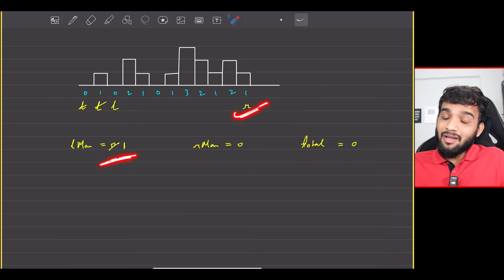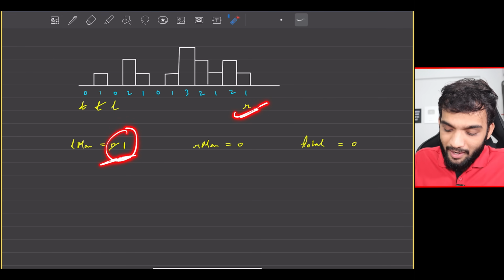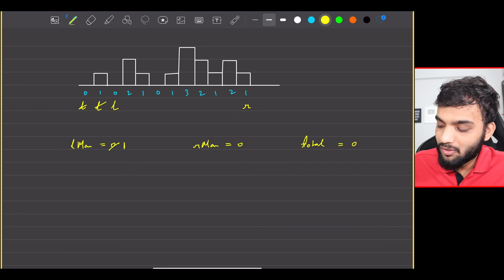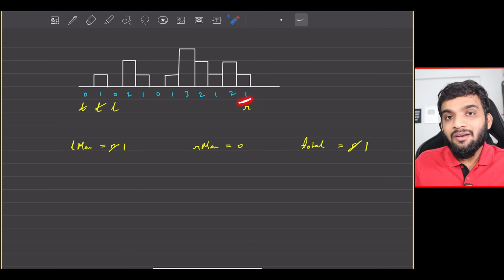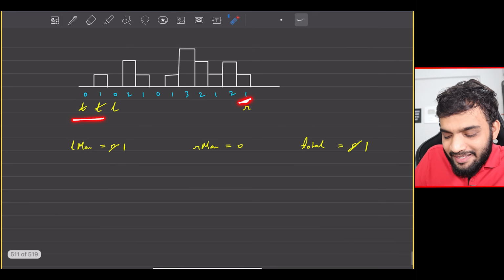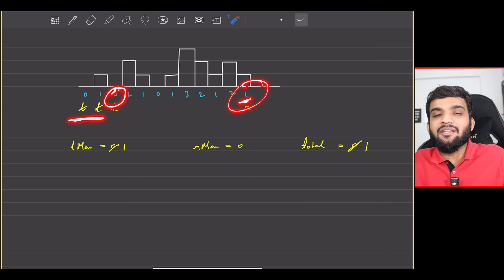So I'm very sure about one thing, that I can store some units of water. And that unit of water will be 1, which is the left max, minus 0. Why? Very simple. If this is 1, I'm very sure anything to the left of 0 can never be greater than 1, because I'm traversing the smaller ones.